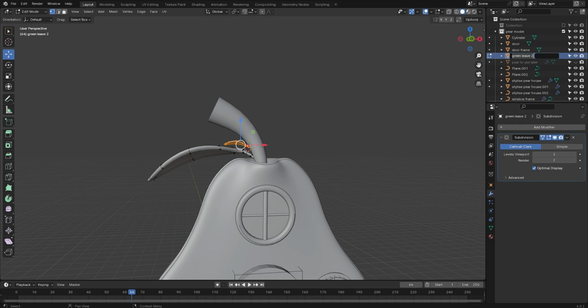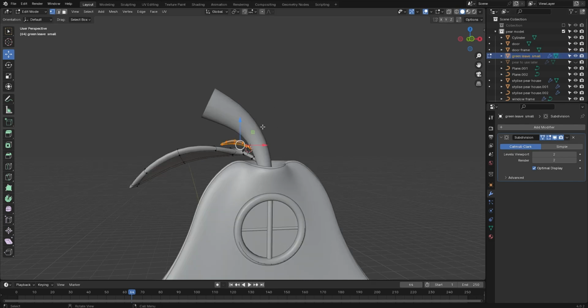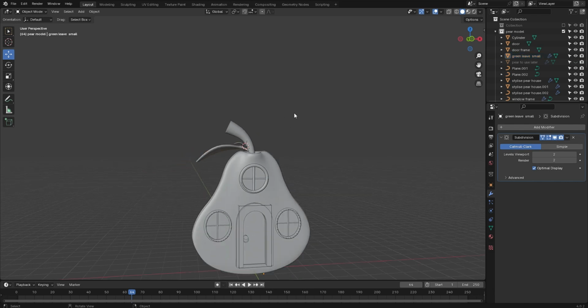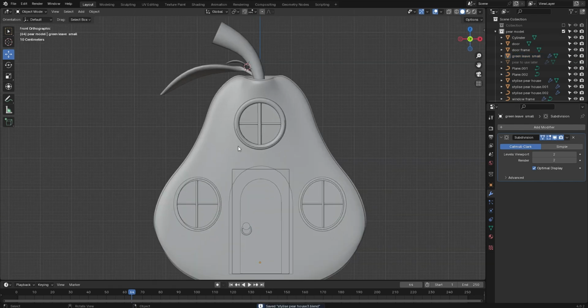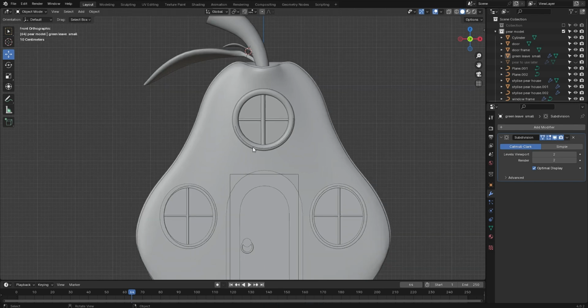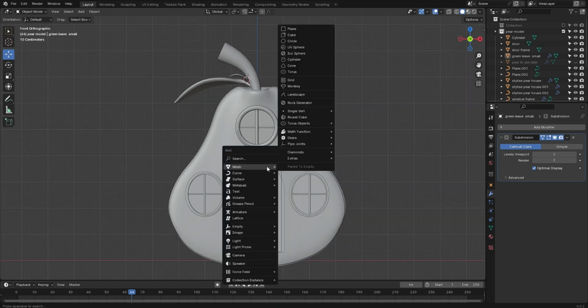So I'm going to change this to green leaf small. Then for the roof, we're going to add a plane.